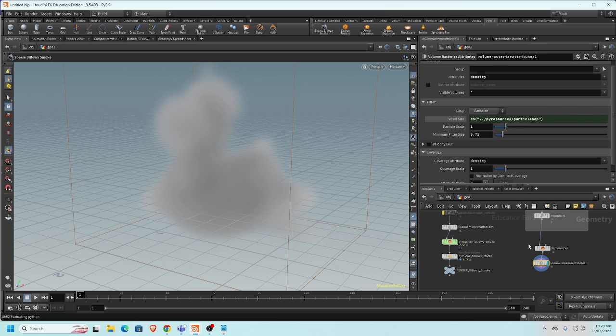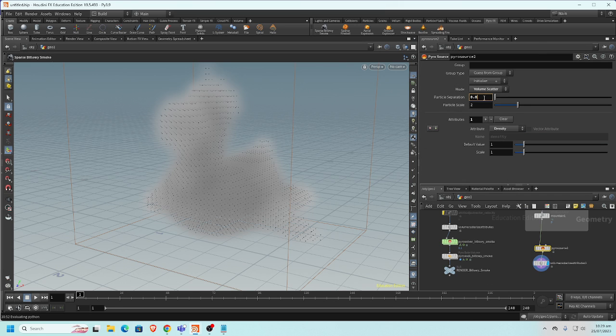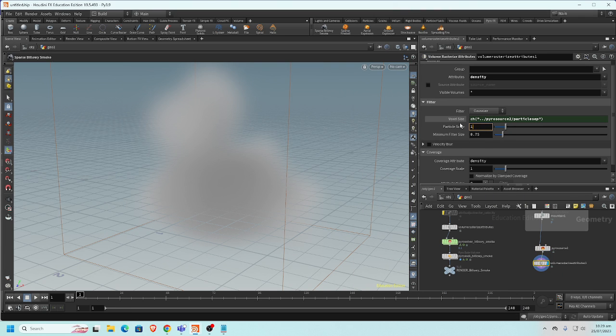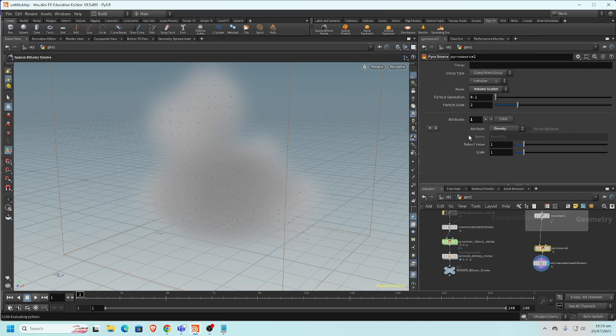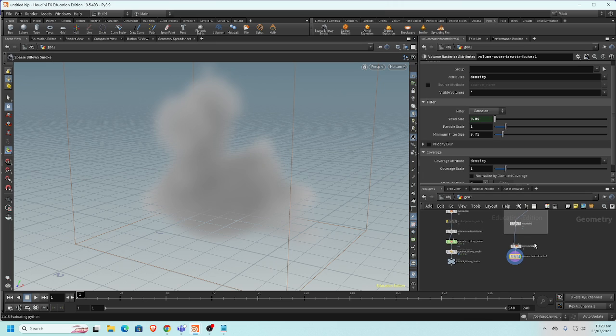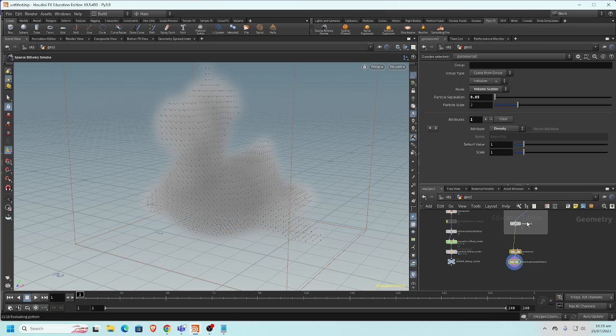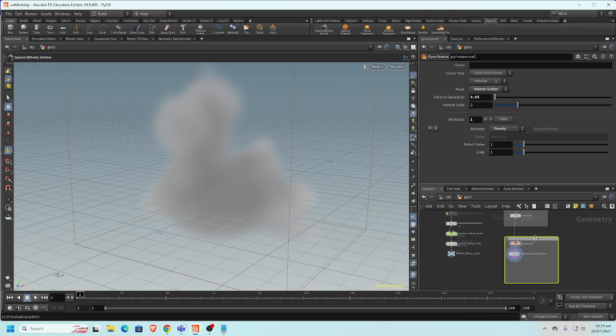It says that every time you change this, let's go to one, this voxel size changes too, you see? So I have connected these two attributes together. That's just convenient. So that was the shape, right? This is the cloud making, right?